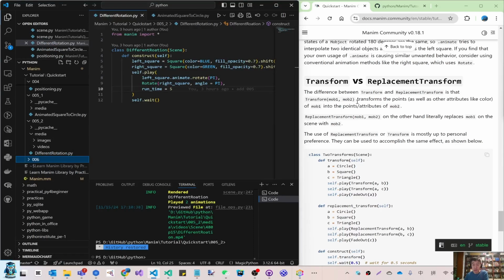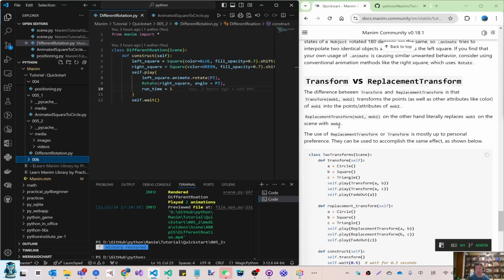The difference is that Transform(mob1, mob2) transforms the point as well as other attributes like color, fill and opacity from M object 1 into the point attributes of M object 2. But ReplacementTransform, on the other hand, literally replaces mob1 on the scene with mob2.